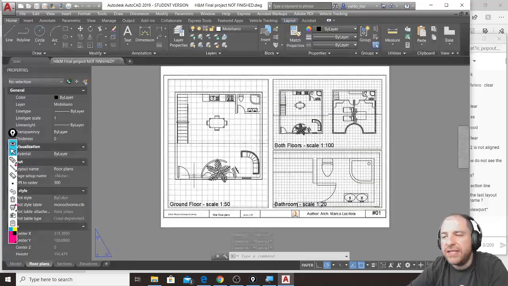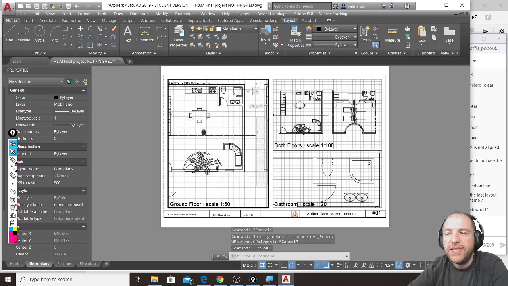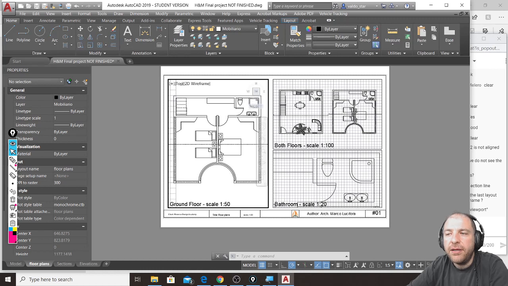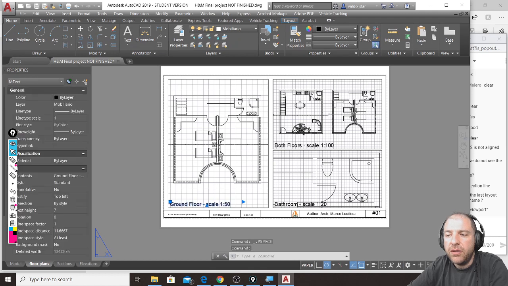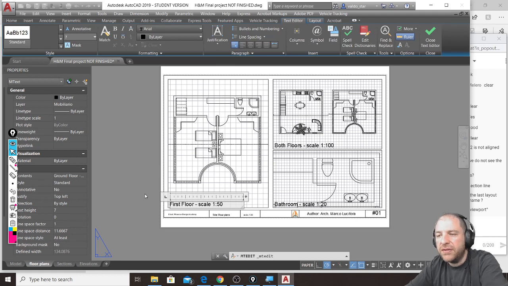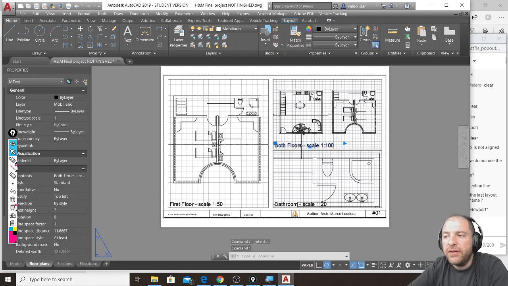What it means is this. Look, if you change your mind, you can double click into the model and you will move this. So you can quickly double click outside and change this text and call it first floor. Okay? So the text is on the paper space and the drawing remains in the model space.